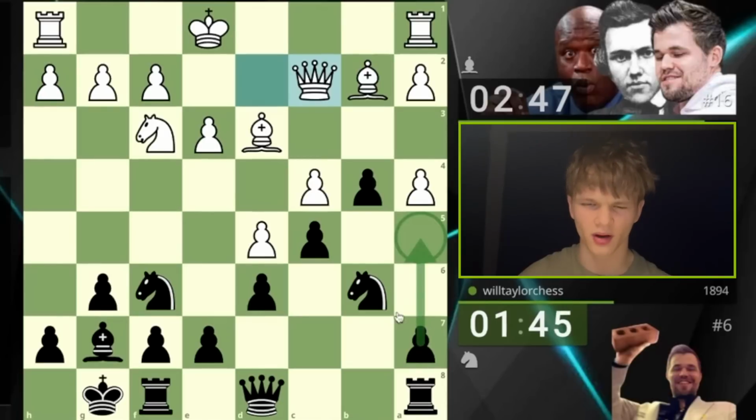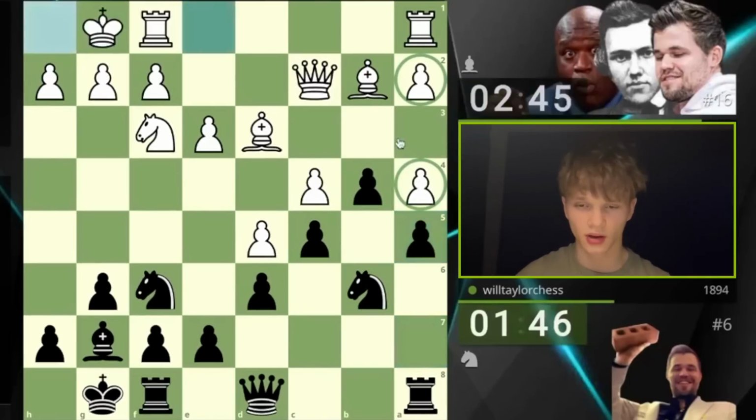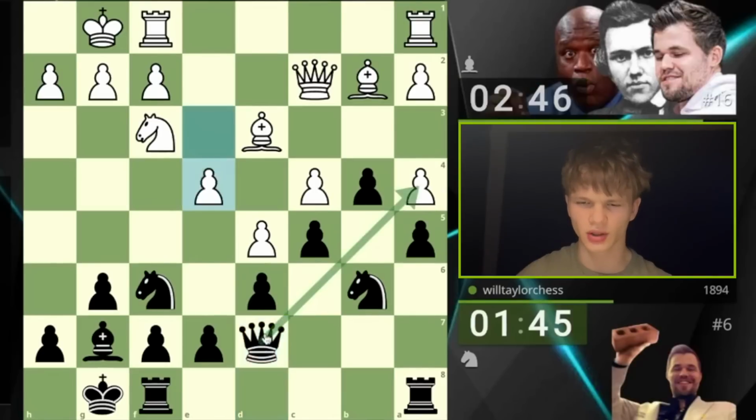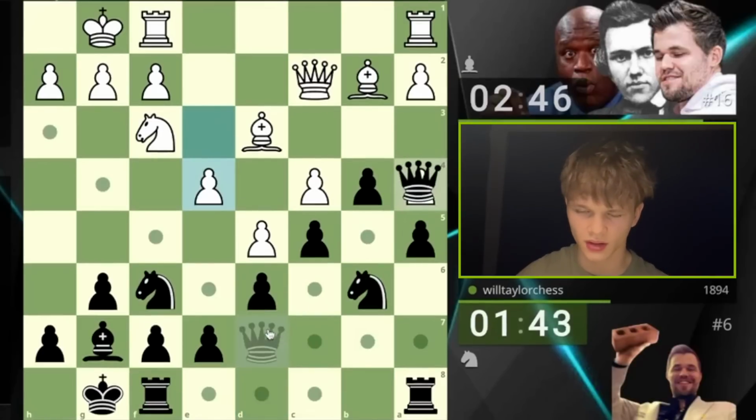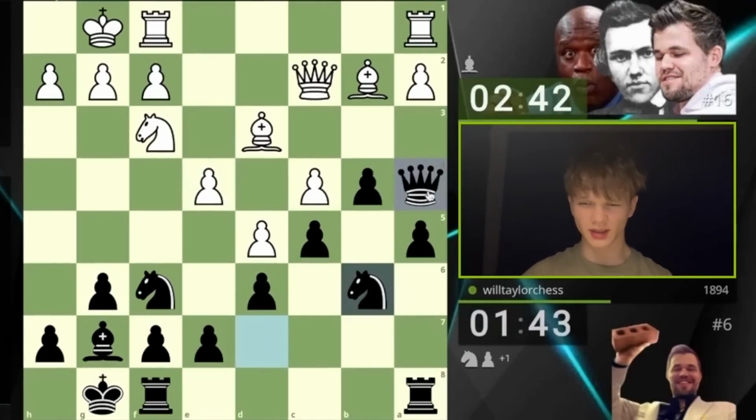Now, I'm thinking about just playing a5. I like it. Just locking this here as an isolated pawn, double isolated pawns. Queen d7. How are you actually defending this? You are not defending this. We will now take this with the queen. If I see a queen trade, that'll be nice. I can always retreat to b6 with the knight.